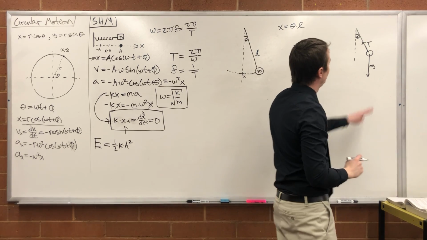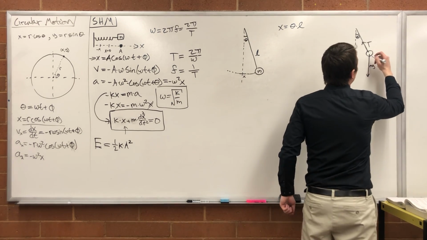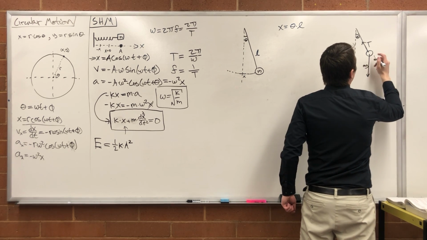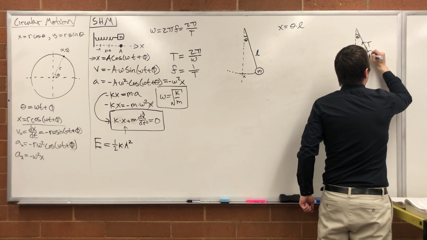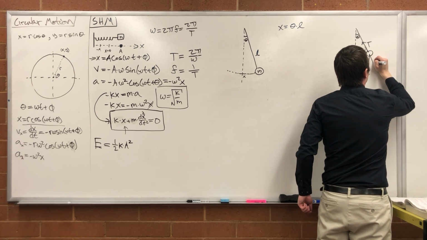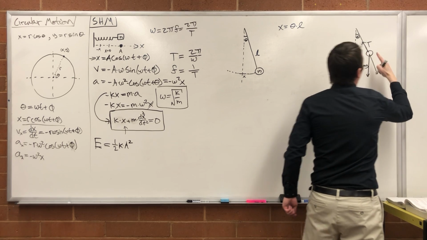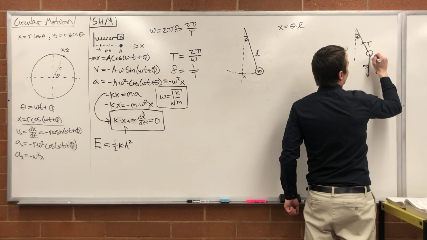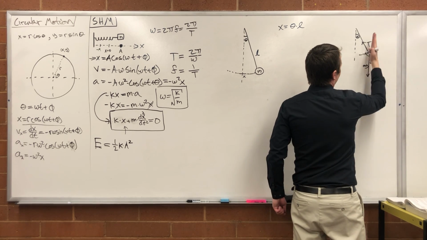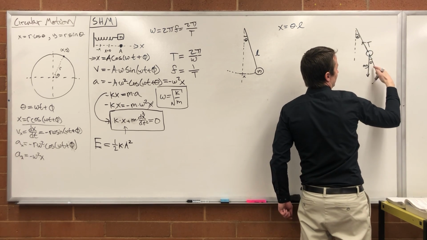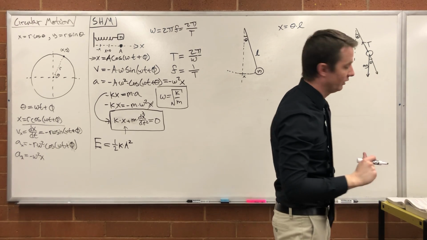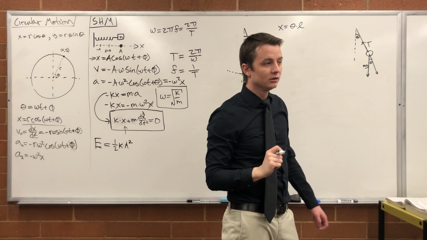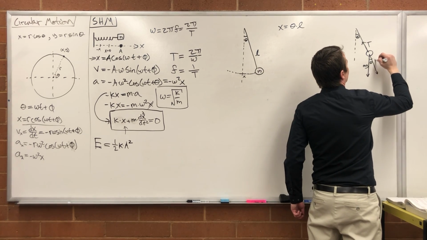Now I'm going to deconstruct this, maybe put the mg over here. I'm going to deconstruct mg into the component of the force vector that is canceling out tension, right? This right here is also going to be theta, because this line is parallel to this line, so that intersects both those at the same angle. Okay. So the length of this right here is mg cosine theta.